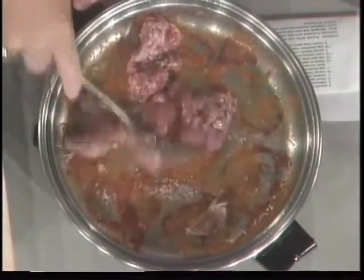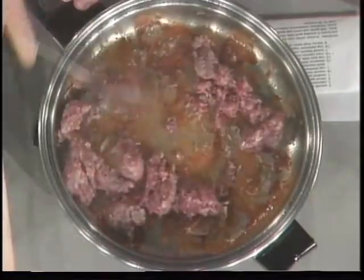Doesn't that smell delicious? Oh, God, isn't it? Sure, it does.